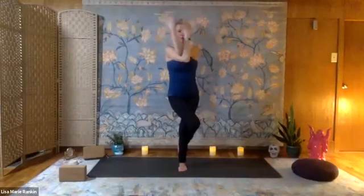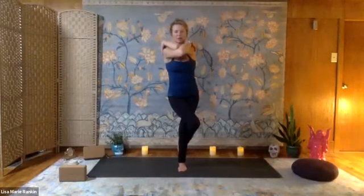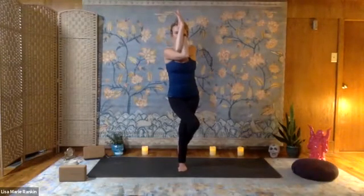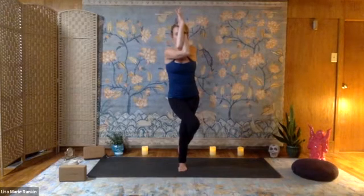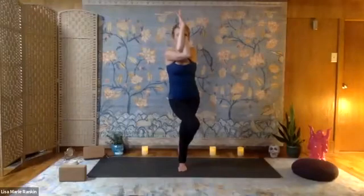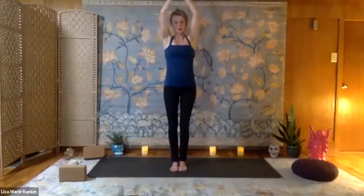And then right arm comes underneath. And if it's too hard to get your arms to cross, you can also just do opposite hand to opposite shoulder. So again, just choosing postures and shapes that work with you. And breathing here. You can try to keep the elbows in line with the shoulders, forearms pressing forward. And then you're gonna unwrap your arms, come back to standing. Hands can come to heart center.